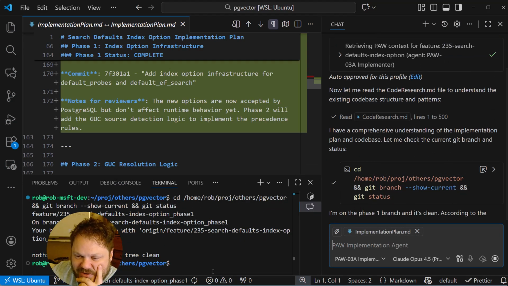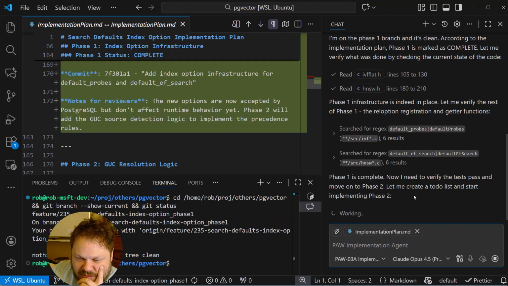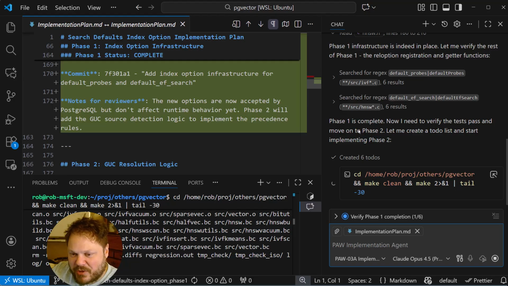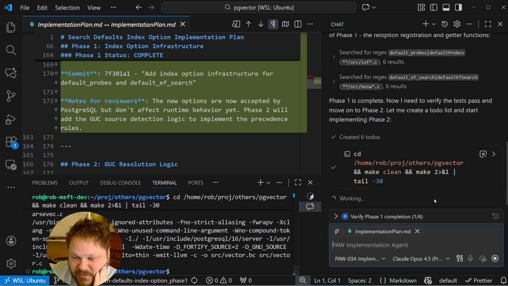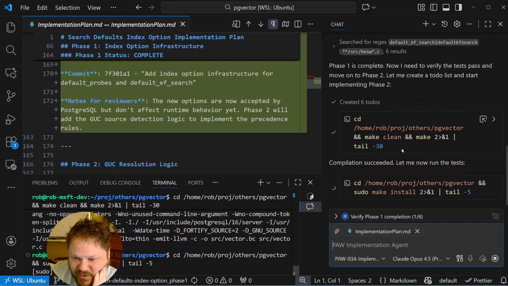So here it's saying that it's on the phase 1 branch, and then it'll move on to phase 2. I have to make it better about switching branches and cleaning up after a phase implementation, or else I normally just do it manually. Right now, I'm not sure why it's running tests.